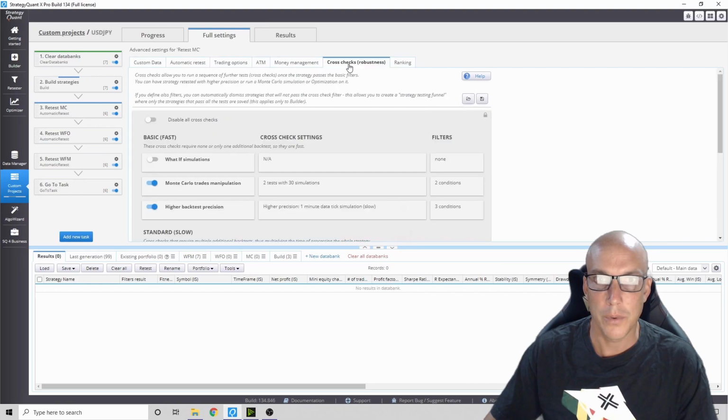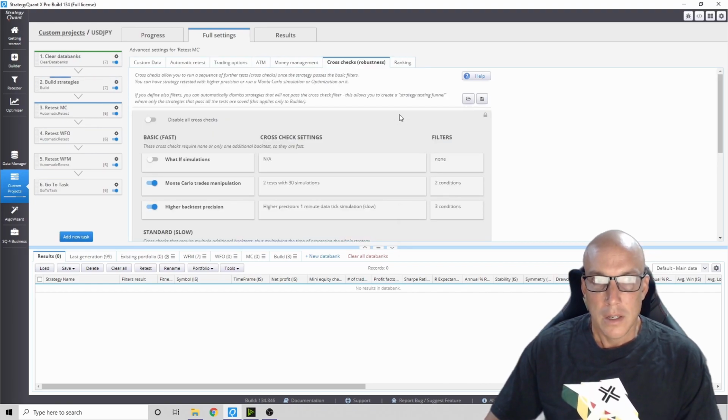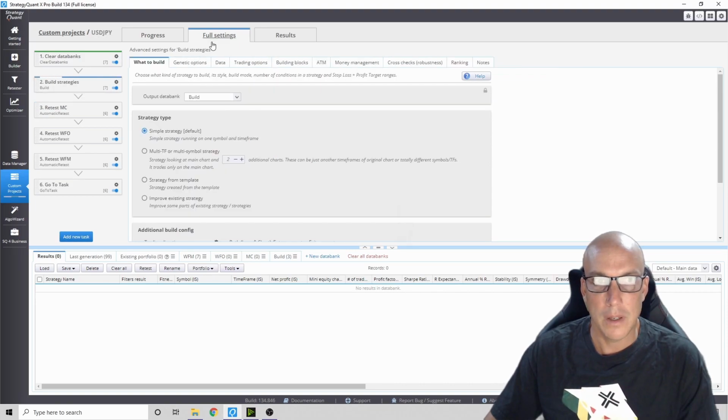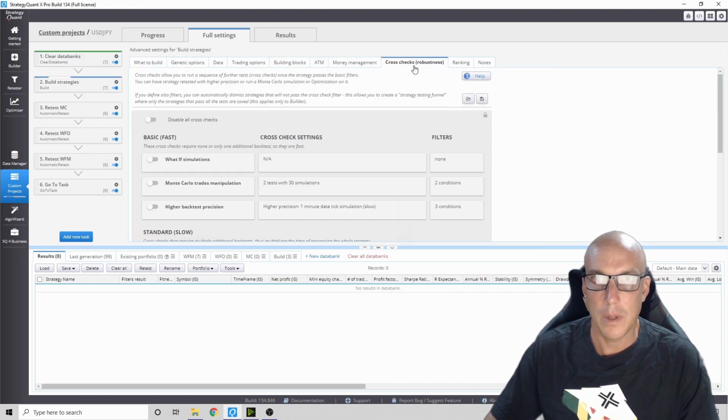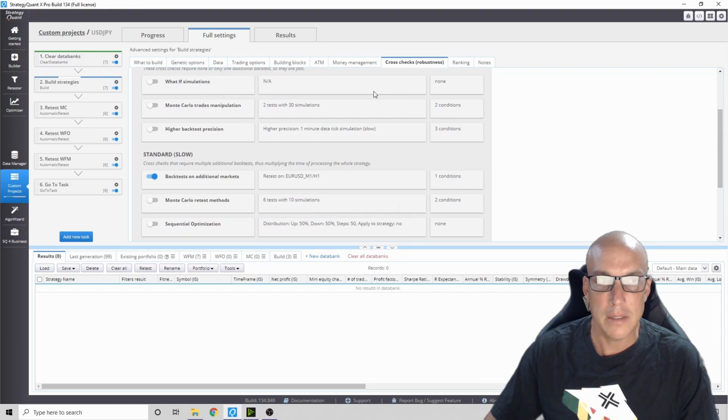And so for this one, one more thing: as it makes the strategies for the US dollar Japanese yen, it is also running it through a backtest of all those strategies on Euro US dollar.